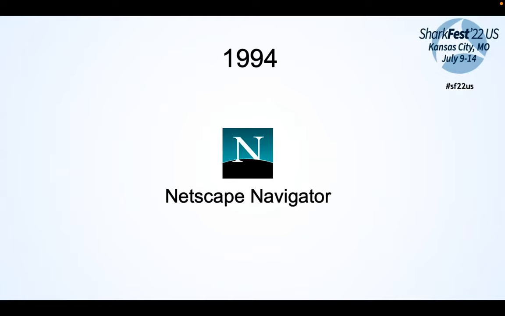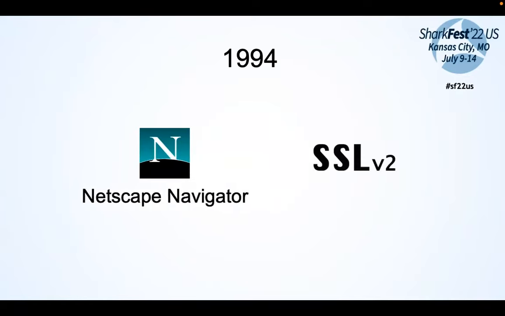You had to pay for this and get a license to use it. And as Netscape quickly found out, businesses really wanted to take advantage of this technology. But in order to do that, they needed some type of encryption. So Netscape engineers came up with SSL version 2, which was very quickly determined to be easily crackable. You could get through the protocol and decrypt the data. So just a year later, they came out with SSL version 3. And it wasn't that long ago, probably a matter of 3-4 years ago, that companies were actually still using SSL version 3, which is a bad idea, but it's been around for a long time.